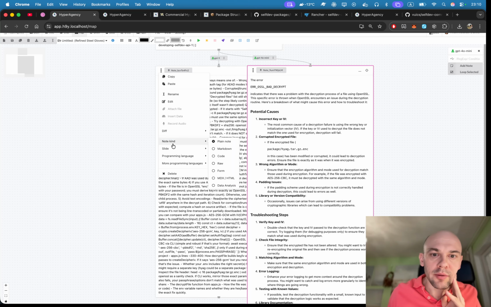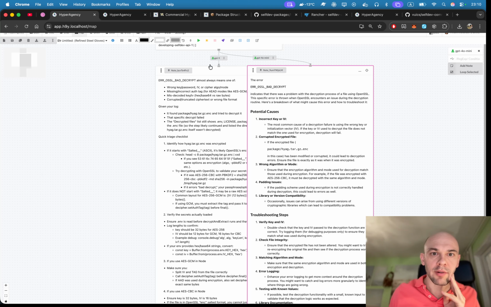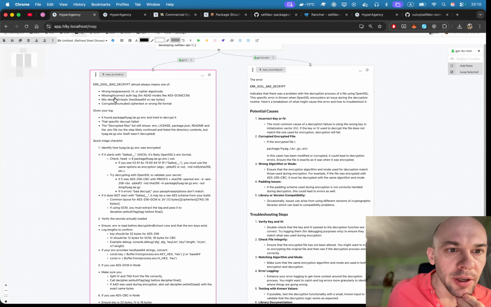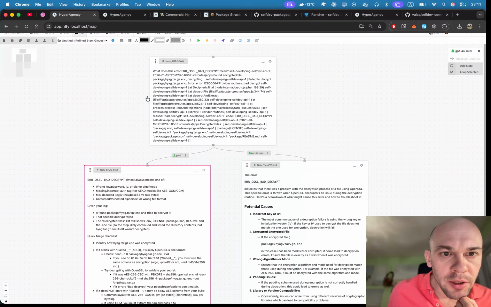And what ChatGPT 5 says: wrong key or password, cipher, missing or corrected, corrupted, truncated.